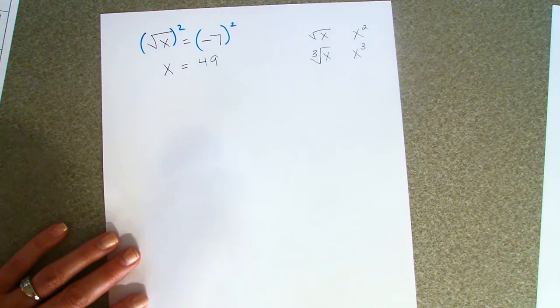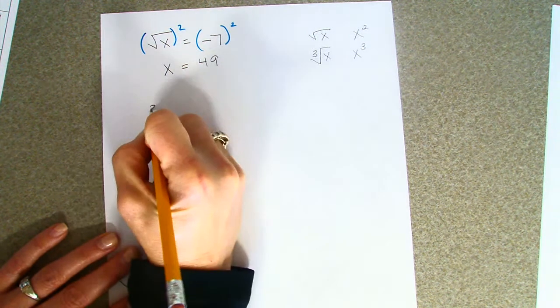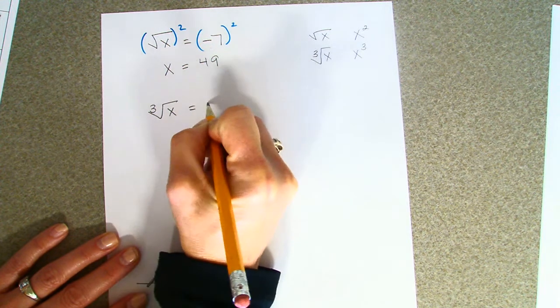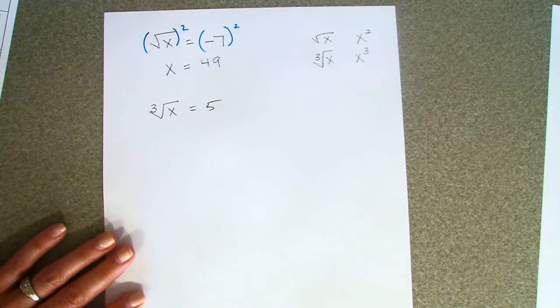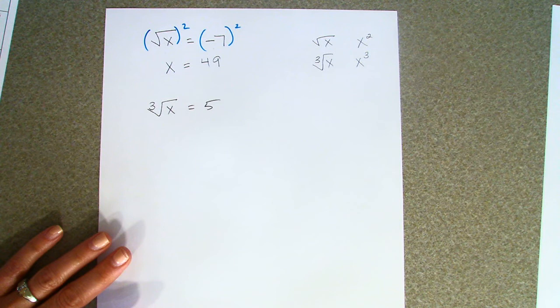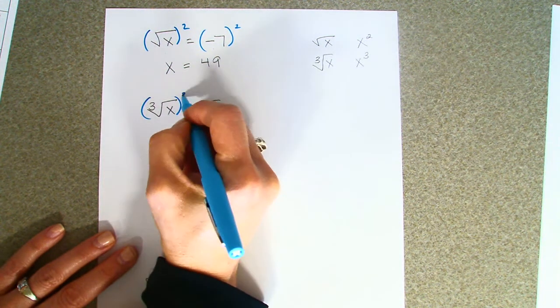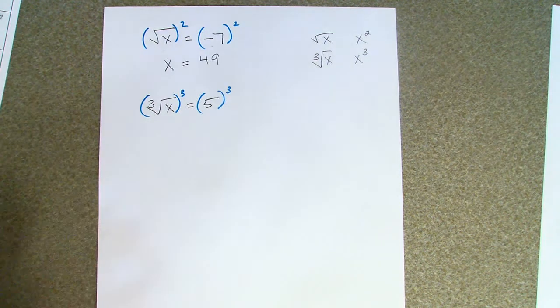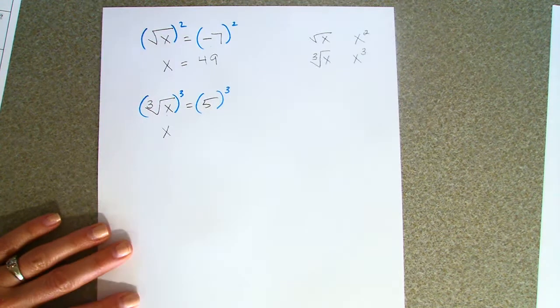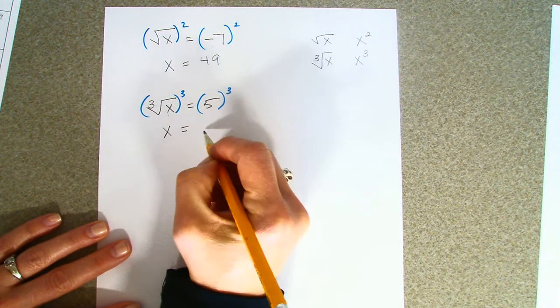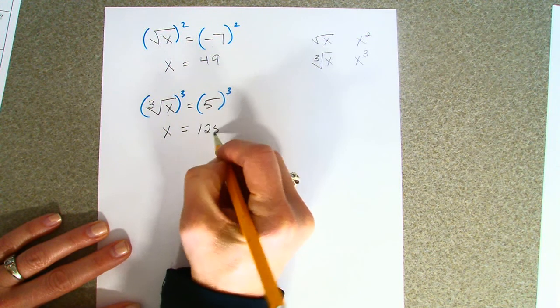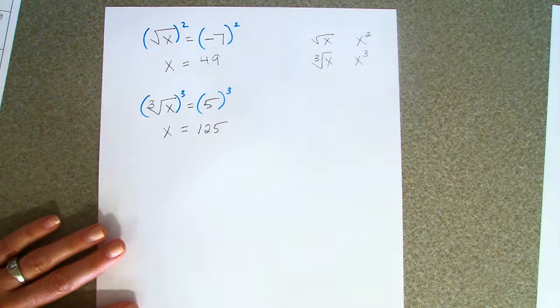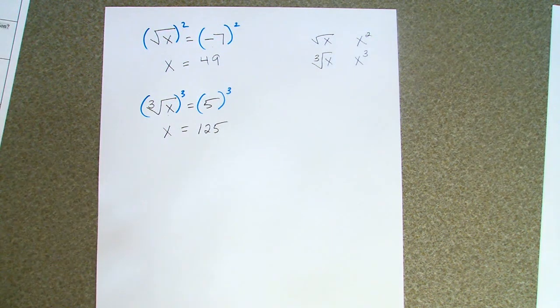So let's look at another one here. Let's look at the cube root of x equals 5. I want to solve for x. So in order to undo the cube root, I need to do the inverse or opposite. I need to cube it. And what you do to one side, you do to the other. So when we do that, we are left with x on the left side. So there's nothing to put in the calculator there. And when you enter 5 cubed in your calculator, you get 125. So I'm going to have you try a few of these, and we'll see how it goes.